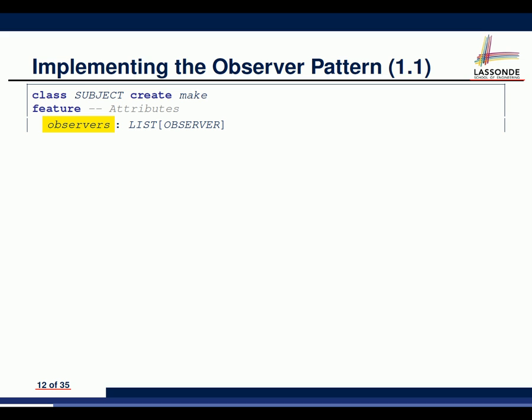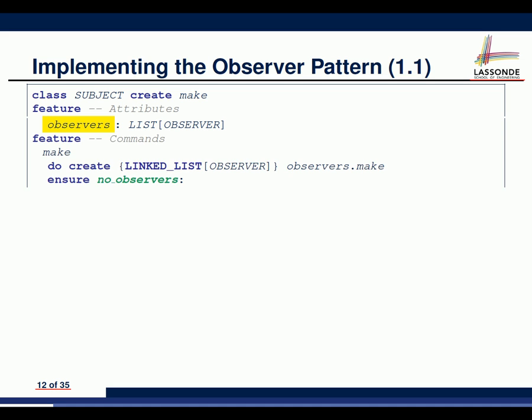For the subject, first of all, we got observers of type list of observer. You wouldn't put just forecast over here. In that case, the static type will be too restrictive. You want to be as general as possible here. And then you have the make feature over here, the constructor. And over here, we simply want to make sure initially, when you first create these subjects, like a weather data, there's no observer just yet. So how would you write this postcondition over here? Yeah. Basically, either the count is 0 or it's empty, right? Your observers' count will be empty.